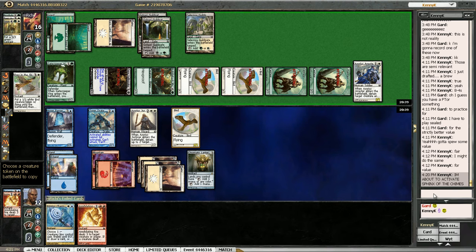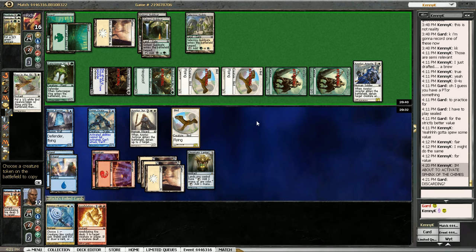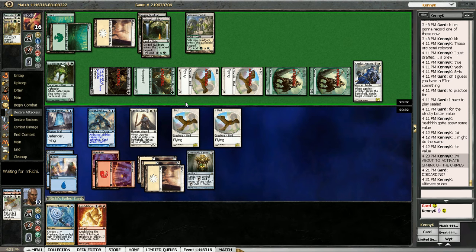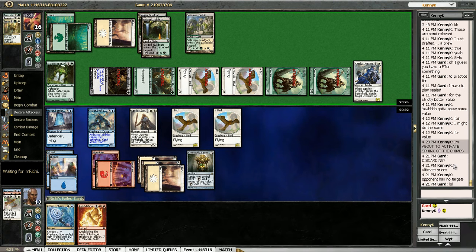I'm about to activate Sphinx of the Chimes. No. This populate thing is kind of weird on Moto. This is the first time I've played with any of the Return to Ravnica cards on Moto, so I'm probably going to stumble or overload. Discarding 2 ultimate prices to Sphinx of the Chimes because the opponent only has multicolored creatures in play. Has to feel good.